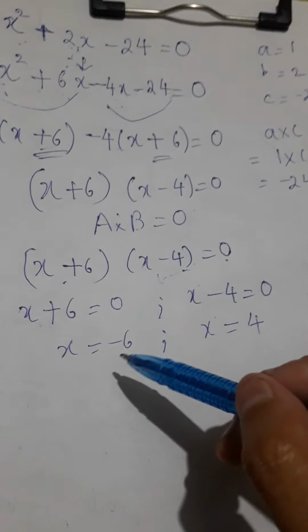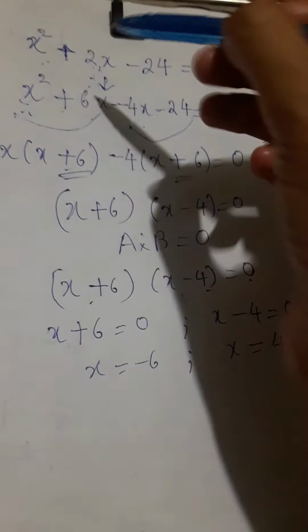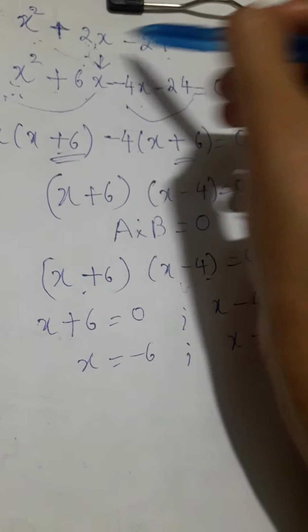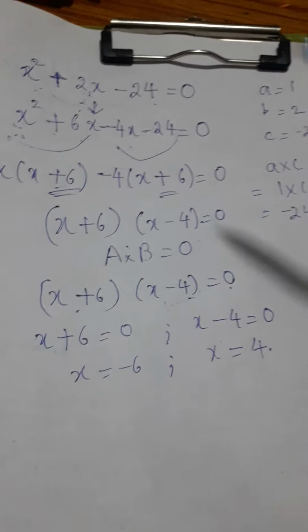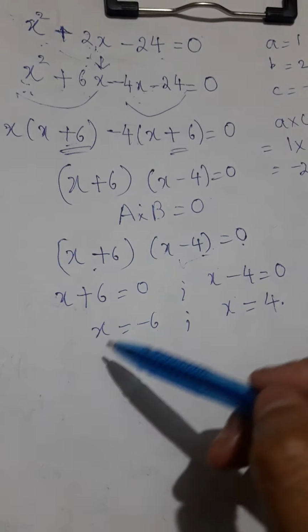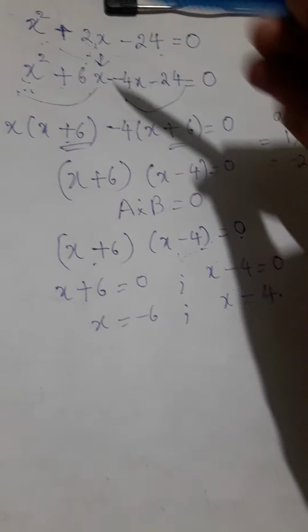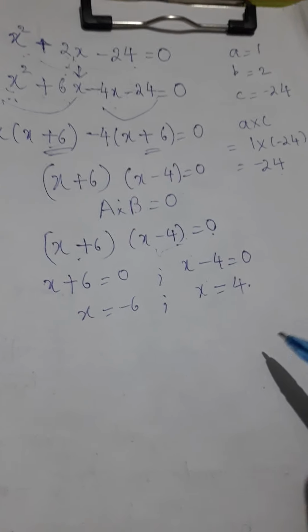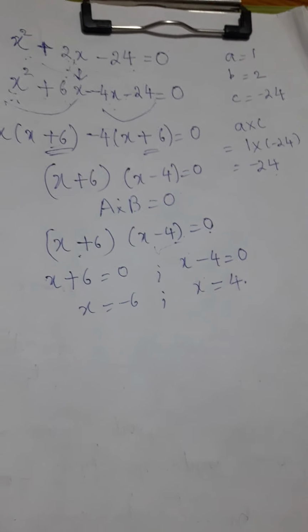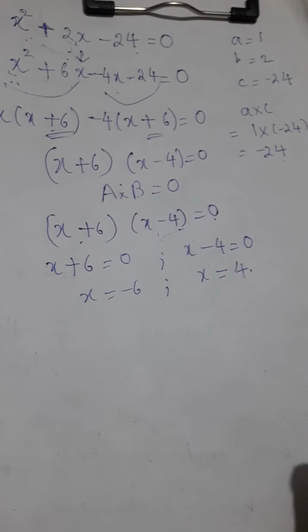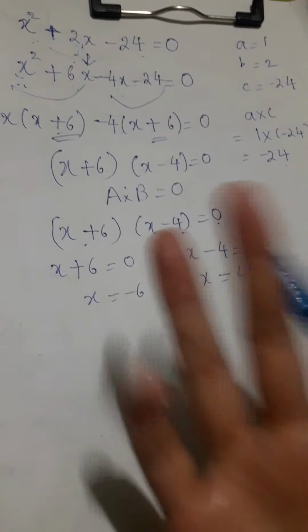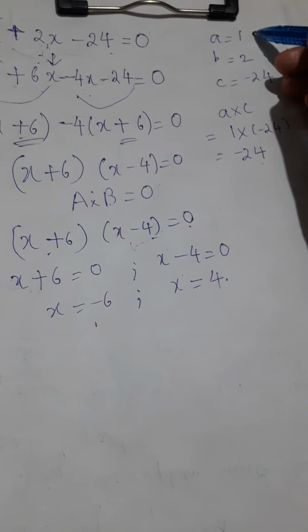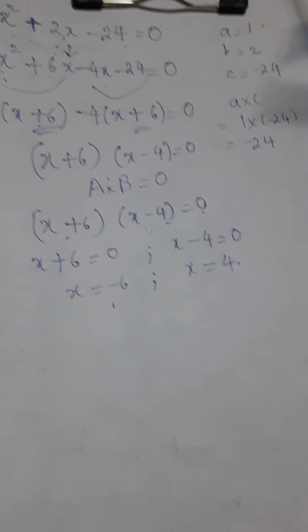So when x is equal to minus 6 or when x is equal to 4, the LHS reduces to 0 and becomes equal to the RHS. In other words, we have solved the quadratic equation. We have found the roots, or the solutions, of the quadratic equation. Shouldn't we verify? Yes, I think we should. We've already studied Sridharacharya's method, or the quadratic formula method, which we shall employ here. Let me look at my a: it's 1, b is 2, and c is minus 24.